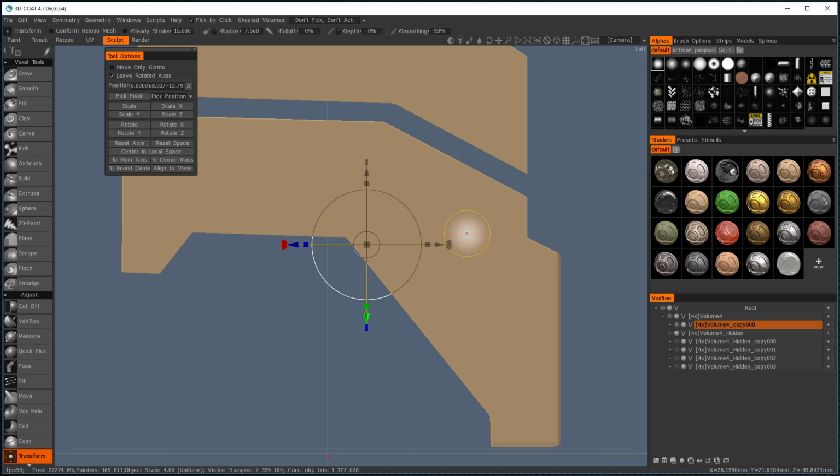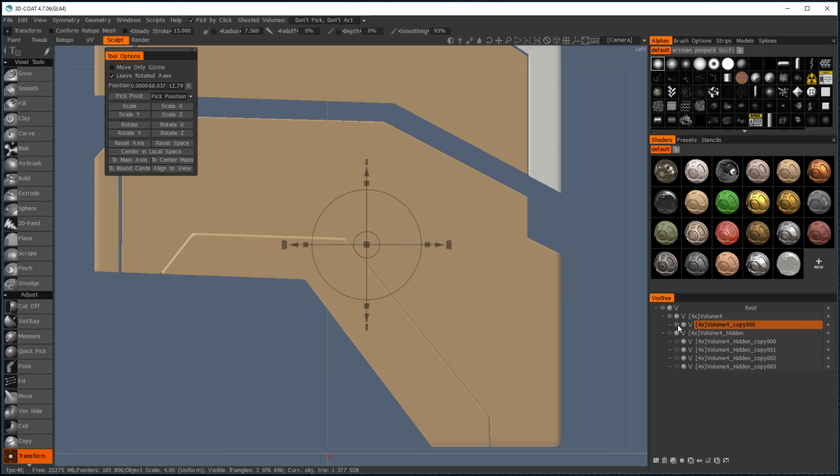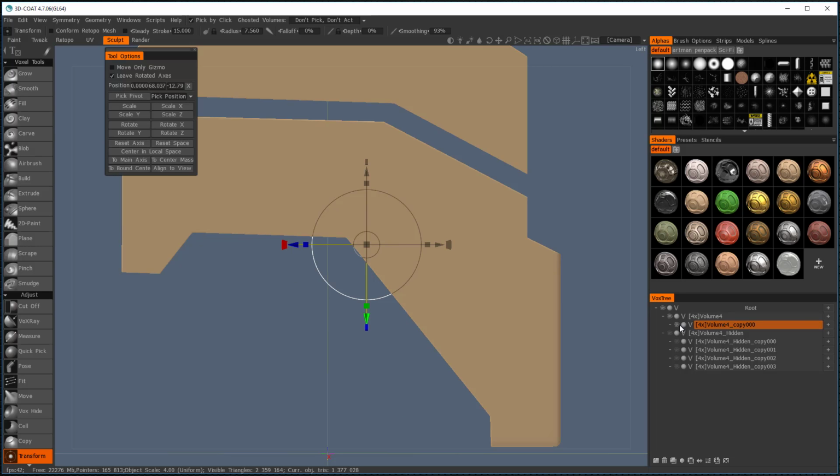So this one, if I want to just isolate that, I'll click on it and hold the Control key down and hit it. And oops. Oh, and then I have to turn. Actually, this one. So these two, this is a parent. So this is really a good time to talk a little bit about this hierarchy here.